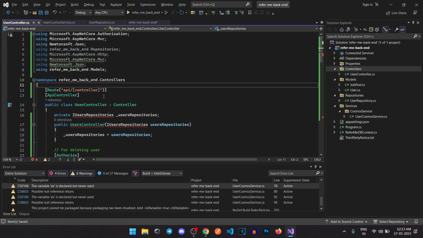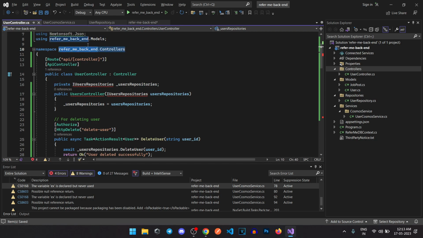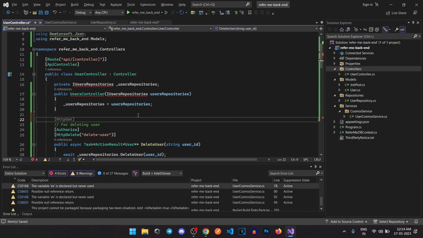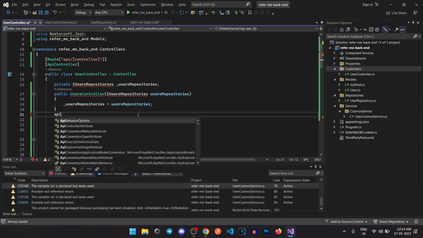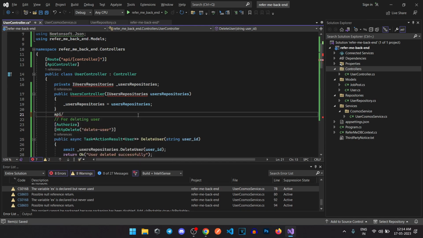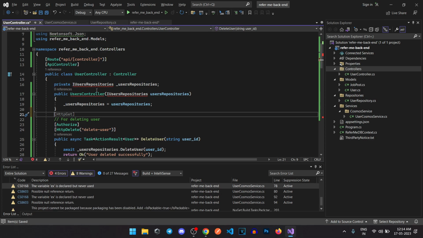And let's see. So what is happening here? So the namespace is going to be for our FME backend controllers, and whenever we will run this application, it will be like this, the route. Let's say I have started this, so our default one will be our local host, there is going to be some port, and after that we will have this API. And after that, for the controller part, we will have it like this, /delete user. For example, API/delete user. It will be like this. So that's what we are doing here.